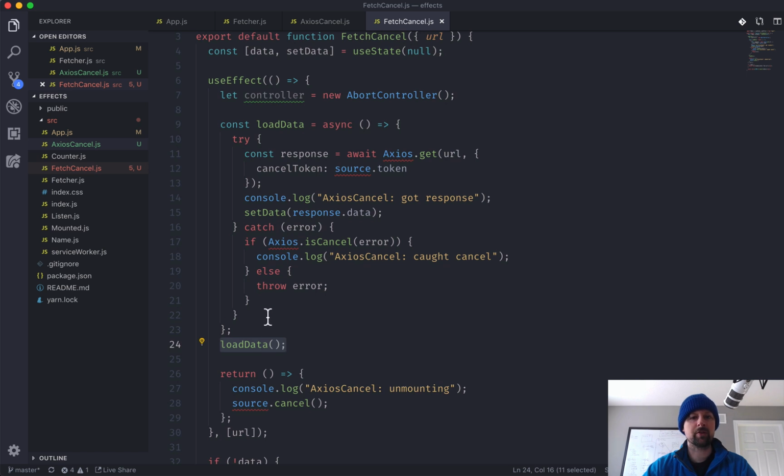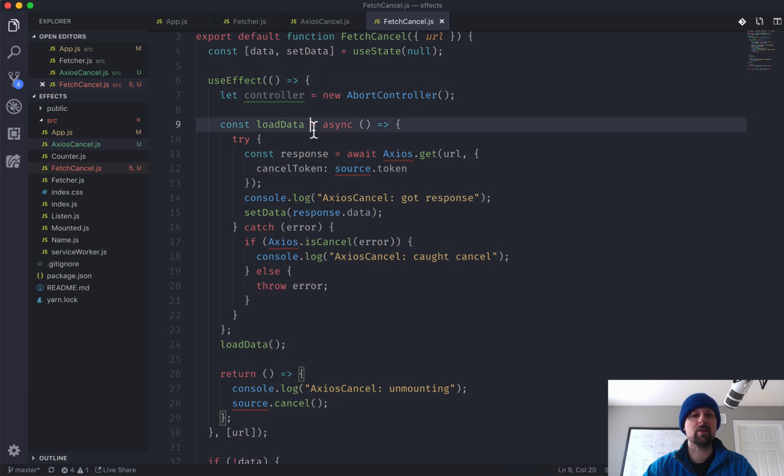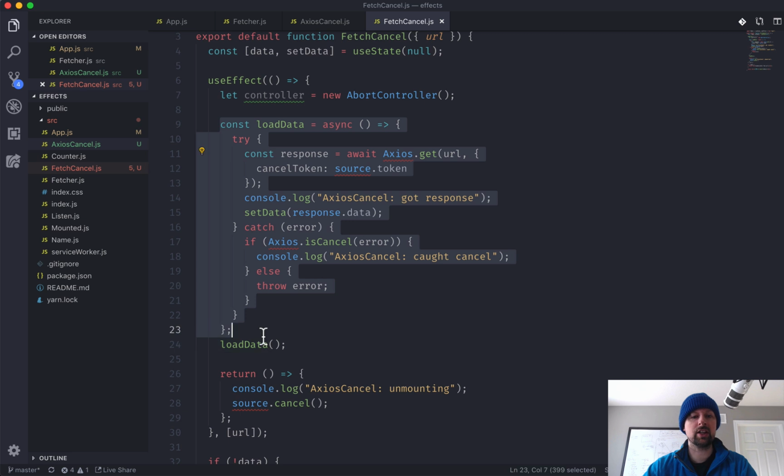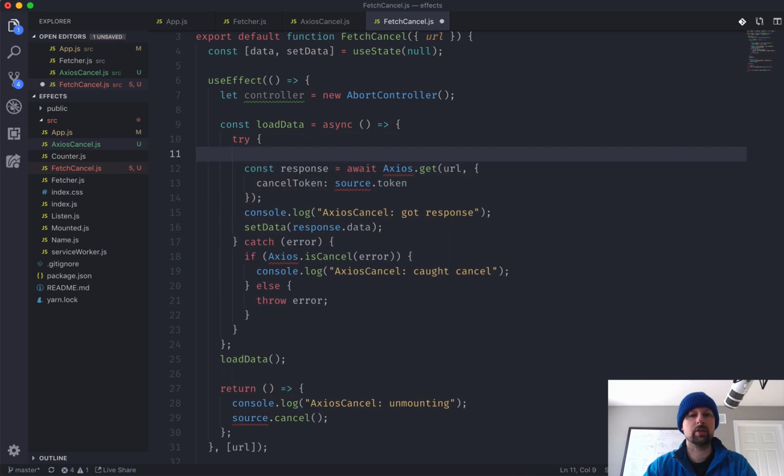Why do we have this in a separate function? Because we need something inside of this effect function, because we want the ability to have a controller and whatnot. But the real reason is that you can't have your effect function be an async await function, because you need the ability to return the cleanup function. So all that to say, we have this tiny async function in here that we call right away. So we're going to clean up this code, keep it here, and switch it over to fetch.